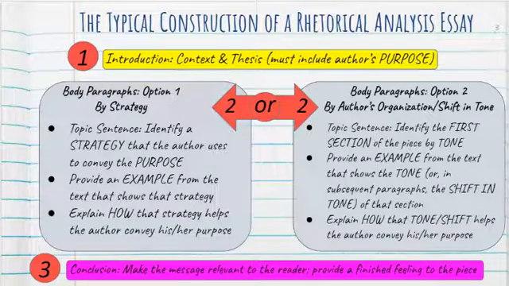The other organizational technique for this type of essay, seen on the right, is to use the organizational patterns that the author uses to convey his or her purpose. This usually deals with a shift in tone. So, say a speaker starts off with an angry tone about a social injustice, but then shifts to one of hope for the future. Then you're left with giving examples of words or ideas that show that tone, leading into how that tone or the tone shift in subsequent paragraphs help the author convey his or her purpose.